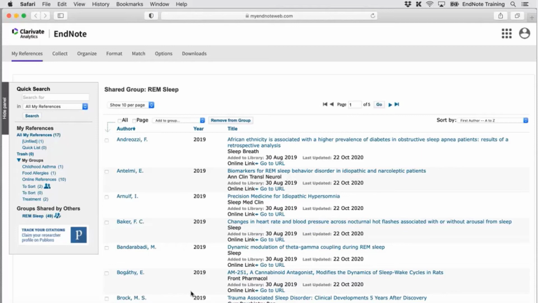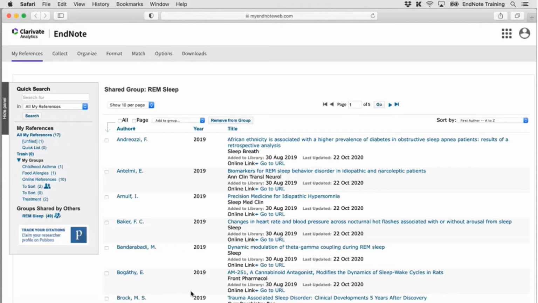If file attachments are critical for your sharing needs or your project, library sharing is the way to go, because with library sharing, the sharees can access file attachments. Just to reiterate, when you're sharing a group, your group sharees cannot see your file attachments. So in some cases, that might dictate which of the two solutions you use for a particular project. So I just wanted to point out those primary differences.